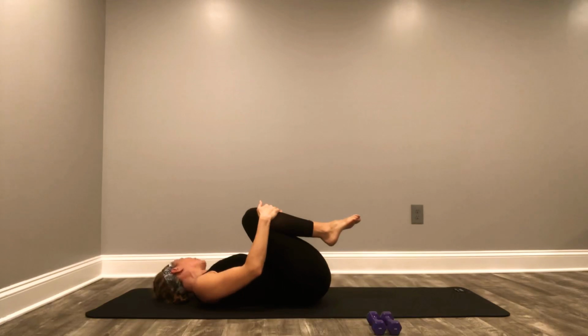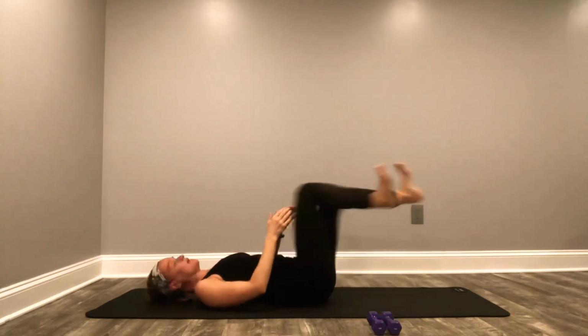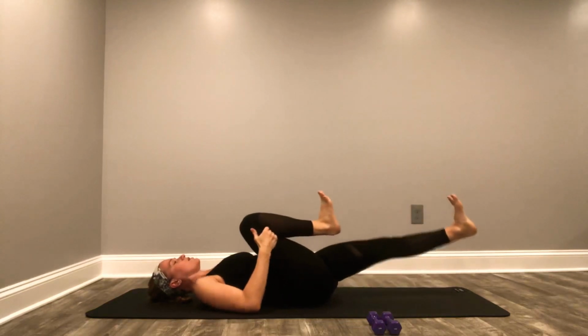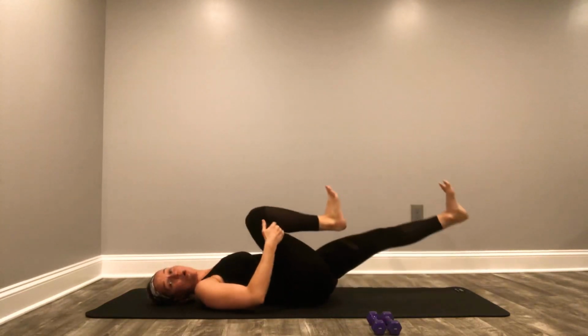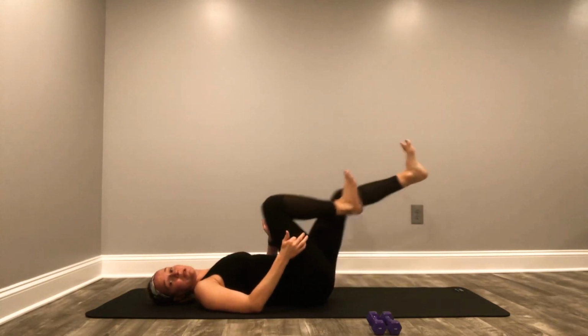Good. Back to that single knee. Flex the feet. Toes are towards the knees. Inhale, exhale. Drive from that heel. Make sure you extend the leg all the way out, okay? Don't shorten it with little legs. I want them all the way out.